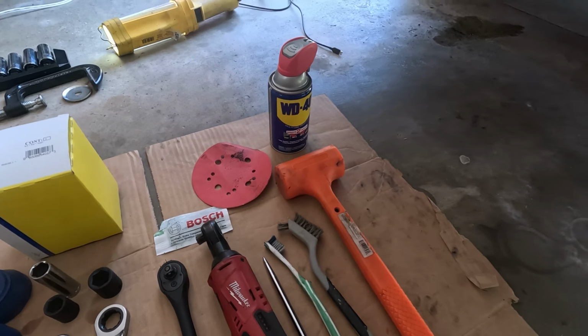It is a little bit toasty. We're going to reuse this. They came with new ones, but they're a little bit too fat. So now that that is off, we can take out those.